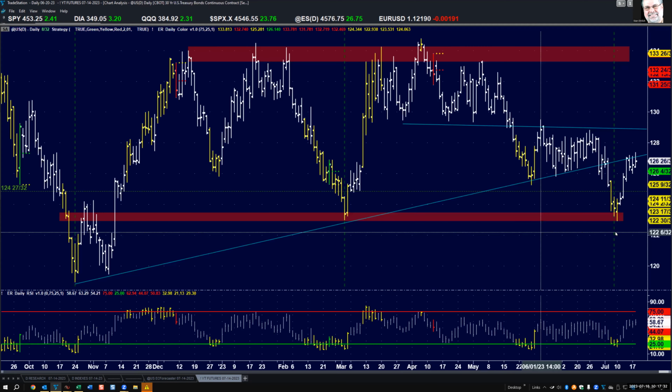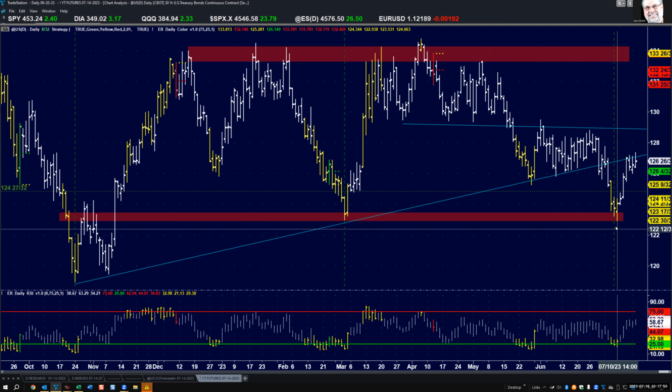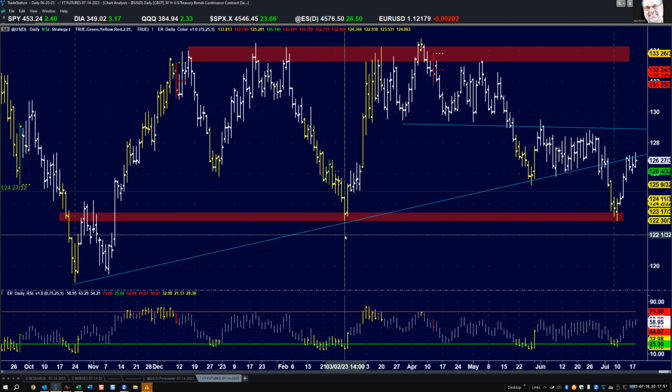I pegged in advance the exact turning point, low and price level area a week or so ago in the bonds. How? There's a cycle of 88 days that was unbelievably good timing-wise, and it hit right on the money to the day. The low close was on the 88-day cycle low. You go backward 88 trading days, and you find the low and the low close both. You go back 88 days and you find the exact same thing. The lowest low and the lowest closing price before the market turned up big time.